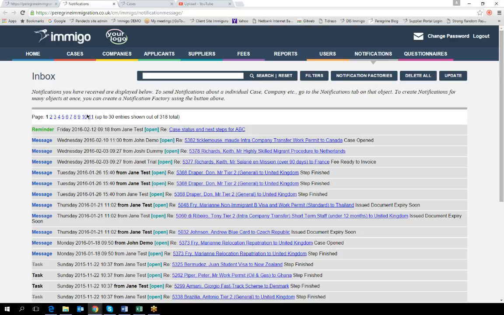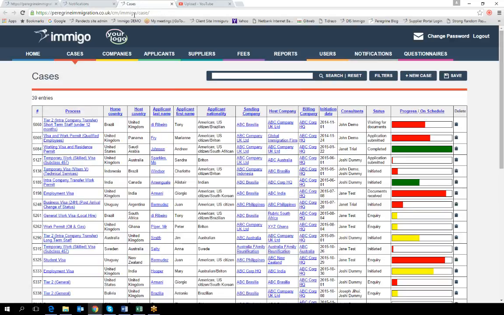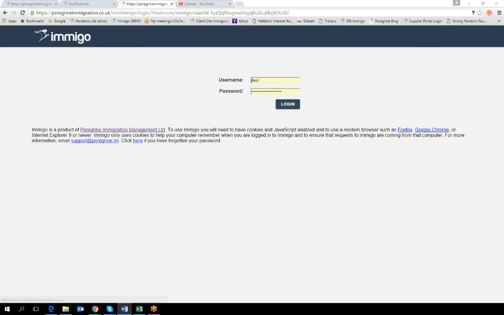Okay. The other place to access a notification is directly in the object that you're interested in, so in the case or in the report or in the fee that you want to be looking at. I'm going to take cases as an example. So I'm looking at my case homepage, and I think I'll choose Sandra Sparkles just because I like her name. So I'm going to go into her case over here.